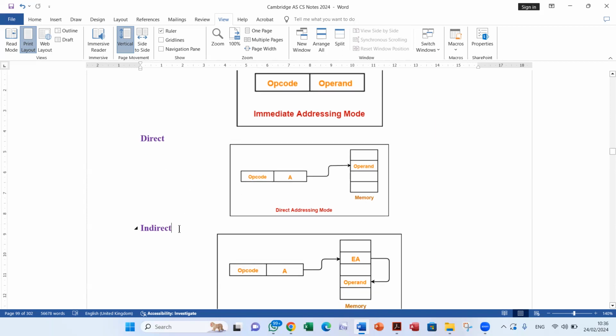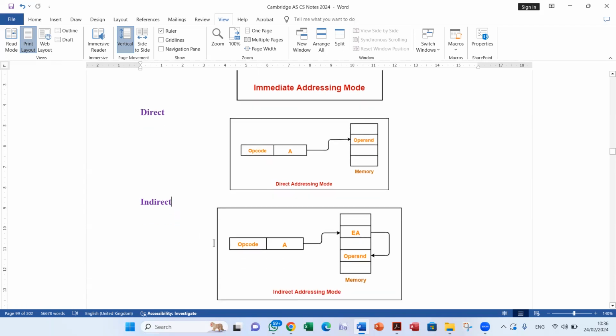There is indirect addressing. You are provided with an address that goes to the memory, and you find in that location another address that goes to another location in the memory. You copy the content of that second location in the memory and put it in the accumulator.